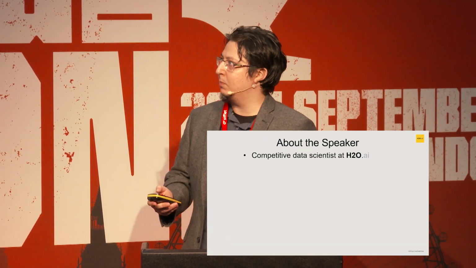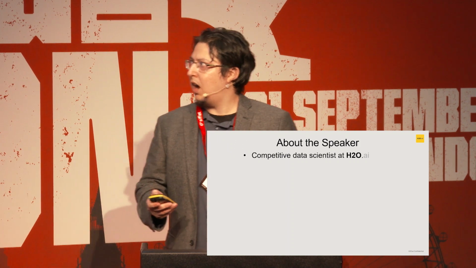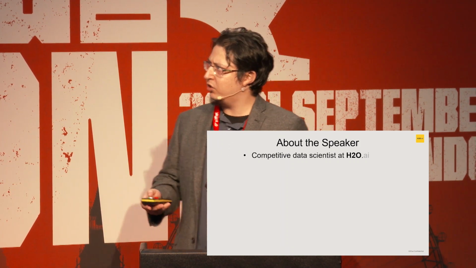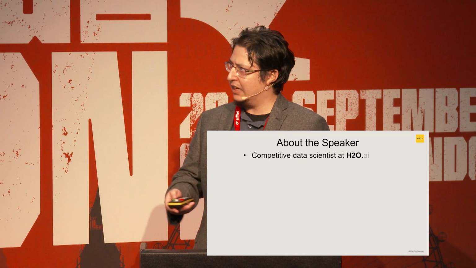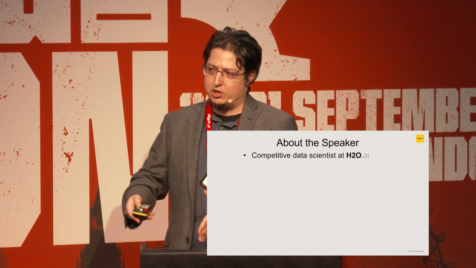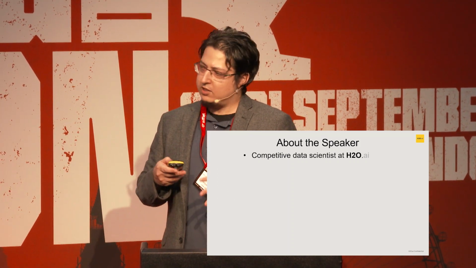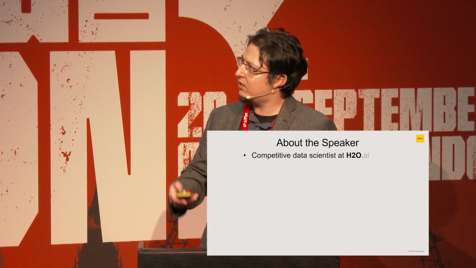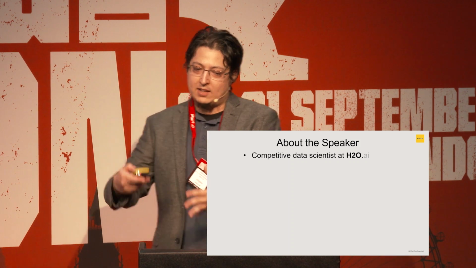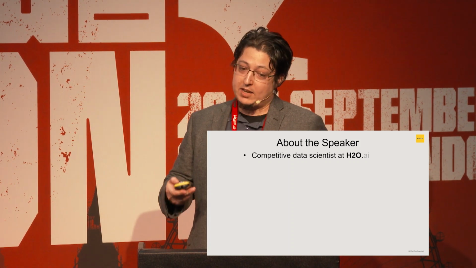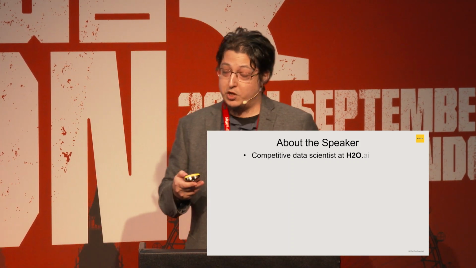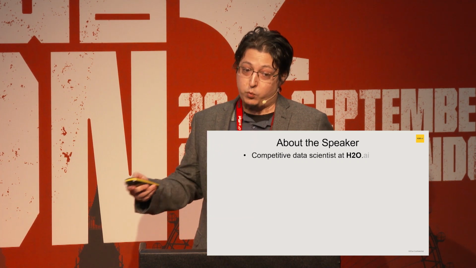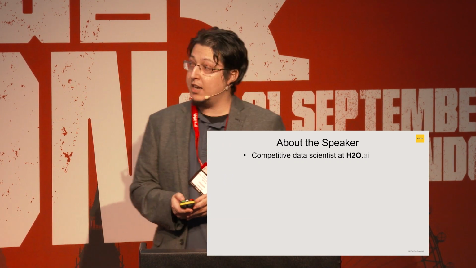A few things about me. I work as a competitive data scientist for H2O. That's an interesting title. It means that part of my job is to go out there and, since my company creates software for predictive analytics, I try to see what works and what doesn't in a competitive context and make certain I feed that back in the work that we do. Make certain we deliver top data science products.